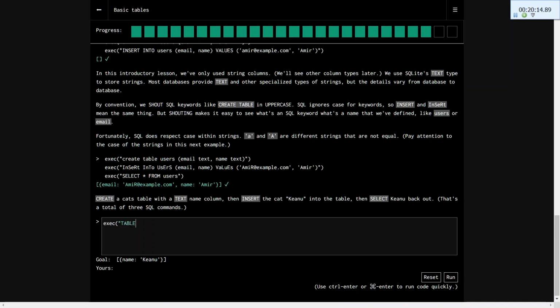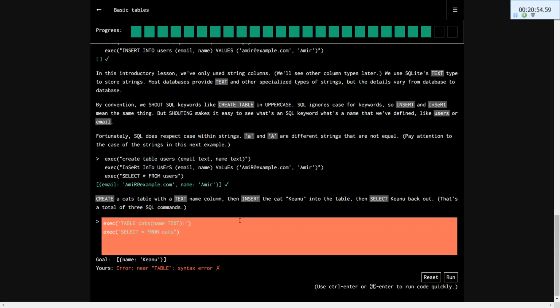CREATE TABLE cats with name TEXT. That's it. Okay. Then what? Select.